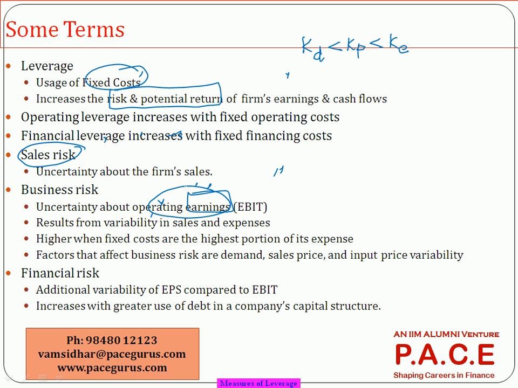So the major things which are impacting us are, one, the demand for our products, which could increase or decrease the quantity which we are going to sell. And the price, because these two form a part of revenues. Revenue is nothing but the total quantity times the price per unit. So if the quantity I am able to sell is uncertain, or the price at which I can sell is uncertain, both of them have an impact on my operating profits.